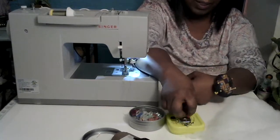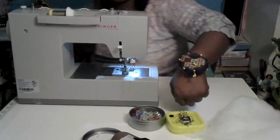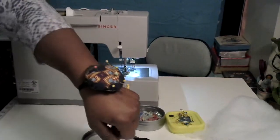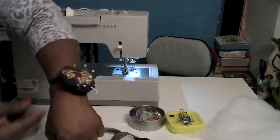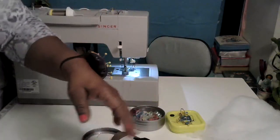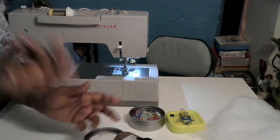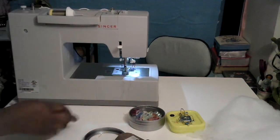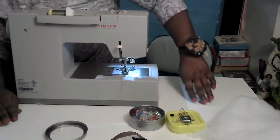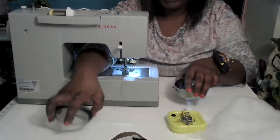But I really like this pincushion, and to be honest with you, I've never had a wrist pincushion, but I think this is something I can get used to. A wrist pincushion, because now it goes everywhere I go. I don't have to look for my pins. I can pin, I don't have to put pins in my mouth, or so I think. You're gonna see a lot of this pincushion and I might make some more.